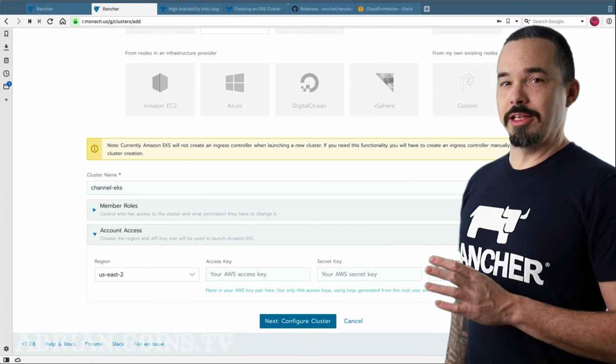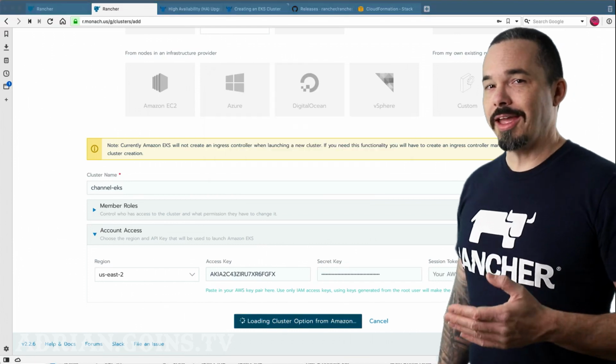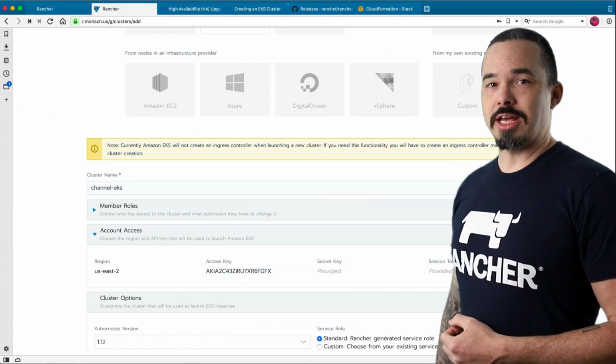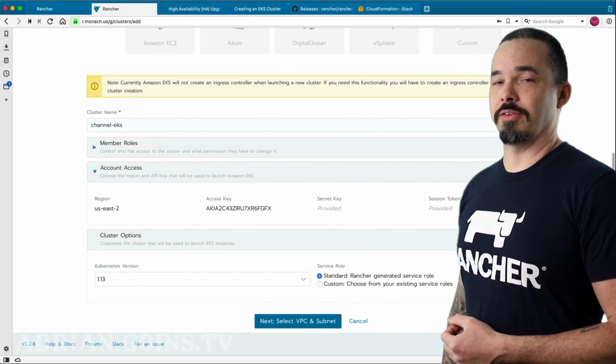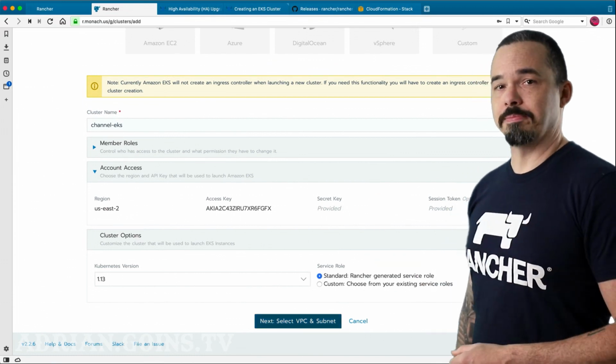I know that you see me blindly paste AWS keys into my videos, and some of you have worriedly asked me if those keys are real. They are, but I use HashiCorp Vault to dynamically provision keys that automatically expire after a short time. If that's something that you'd like to see a video on, let me know in the comments.